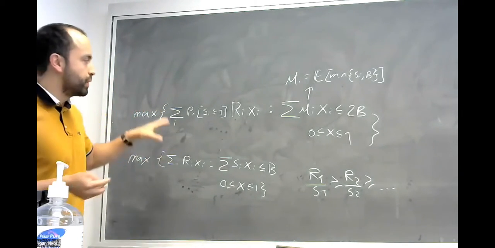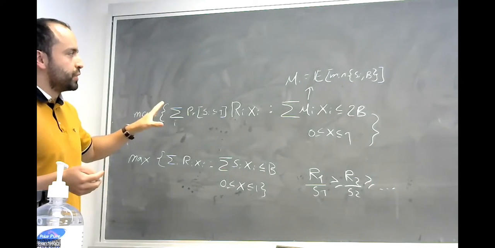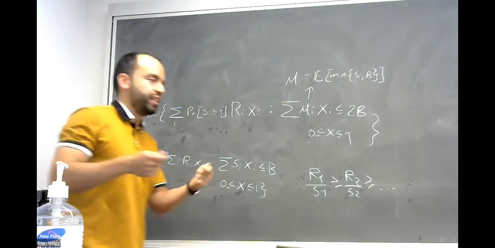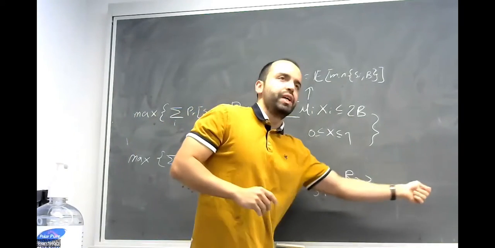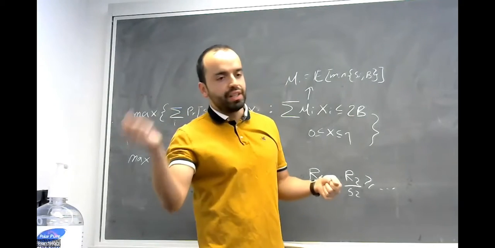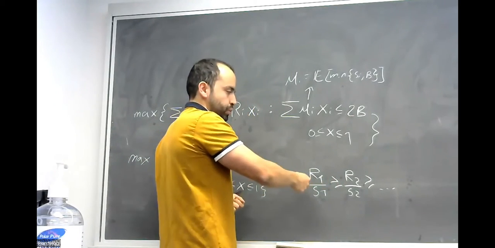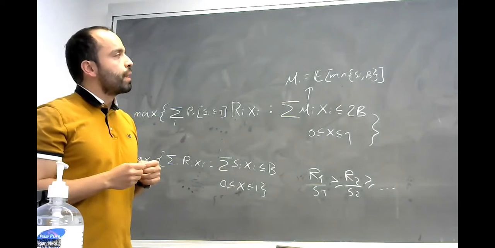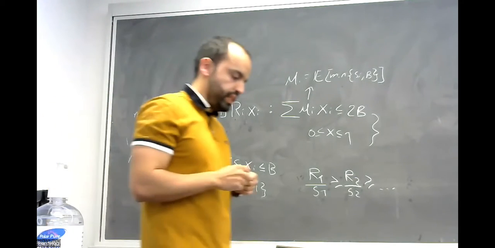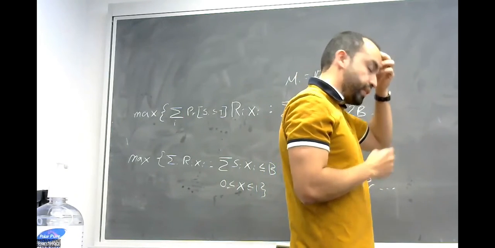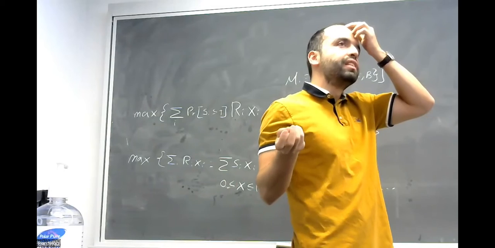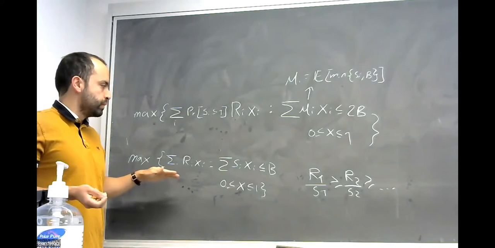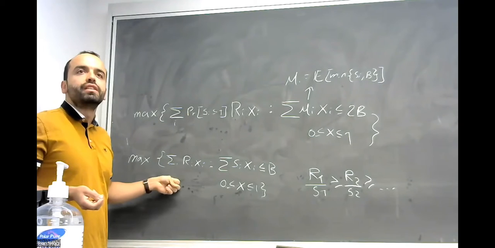the paper from last time considered this LP, which is also natural. And the algorithm worked in a very similar way. It either only picks one item, maybe not the one that makes you go over capacity, or it starts to schedule the items in this order. But there are examples, if you assume that the rewards are correlated with the sizes, in which the integrality gap of this can be arbitrarily bad.